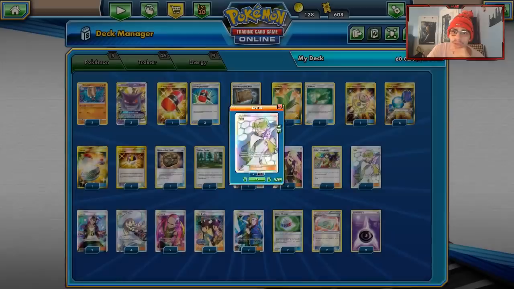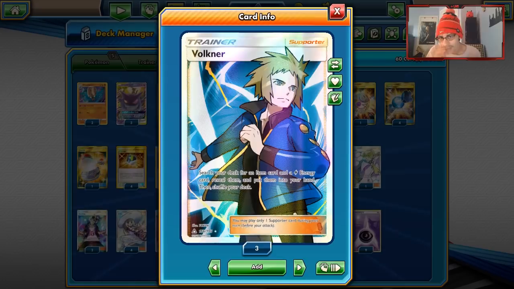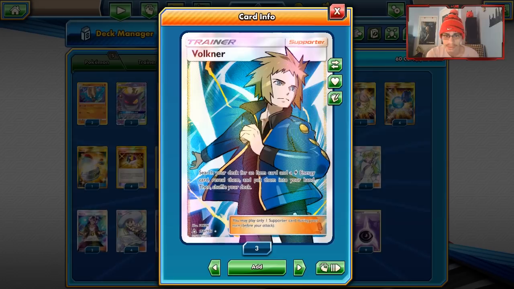Now I am playing two Volkners. Now, Bill's Analysis could be fine in here too, but I'm actually just going with Volkner instead. Just straight up search the deck for an item. This is probably better than playing Bill's Analysis in my eyes. If we had Lightning energy, that'd be great. But just playing Volkner for Rare Candy, Volkner for Fossil on turn one can be really good. So I just was like, yeah, two Volkner seems good.